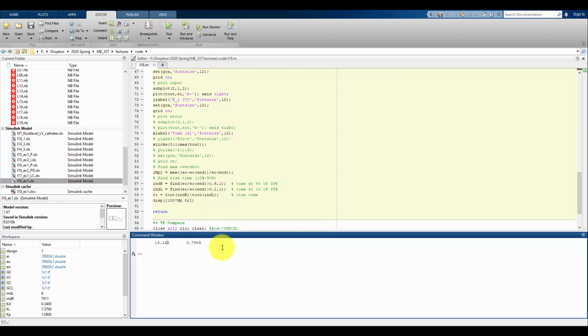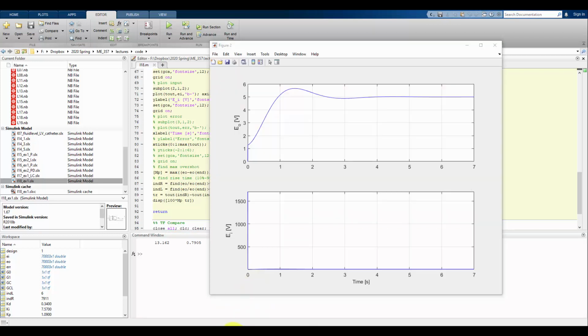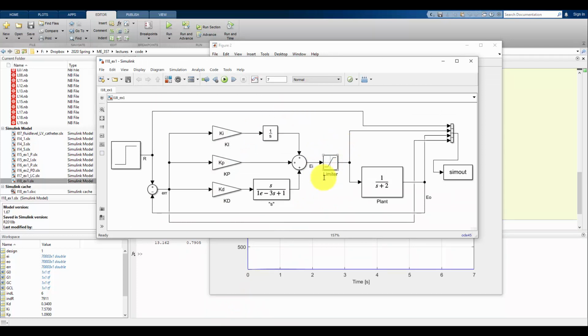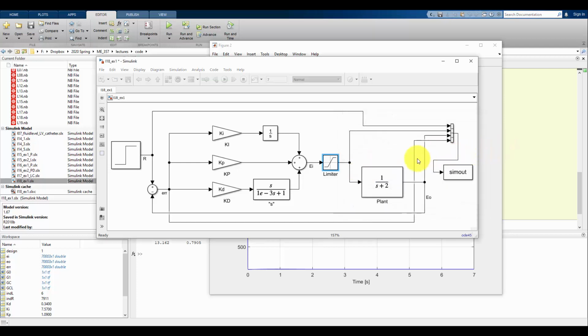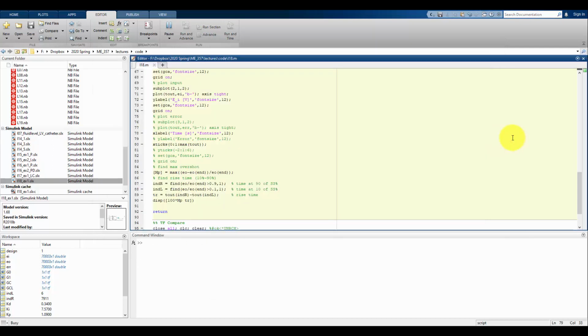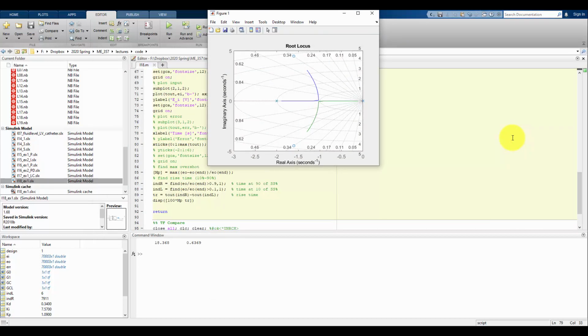So having a higher limiter there, it really does change the performance, but practically could we provide an instantaneous voltage that high? No. So we have to be practical in what we could even do in hardware. And again, anytime we have a derivative control, this is going to be an issue. Can we provide the amount of kick, that instantaneous input that it's demanding? So I'll set it back down to something, again, seemingly more reasonable of 20 and negative 20. And rerun this once more and get back to the design we will consider that's a little bit more practical.